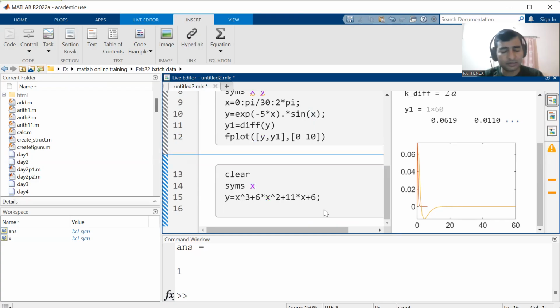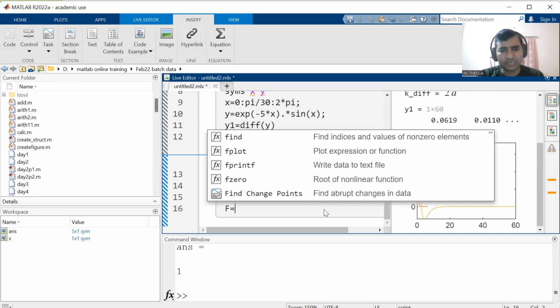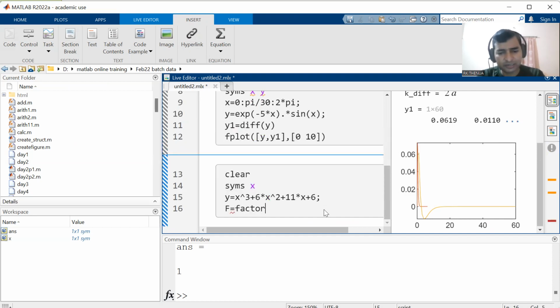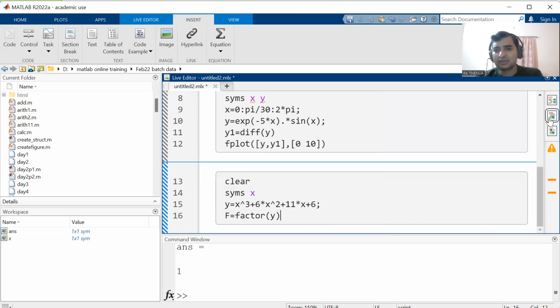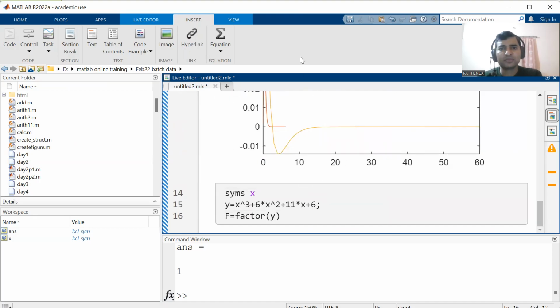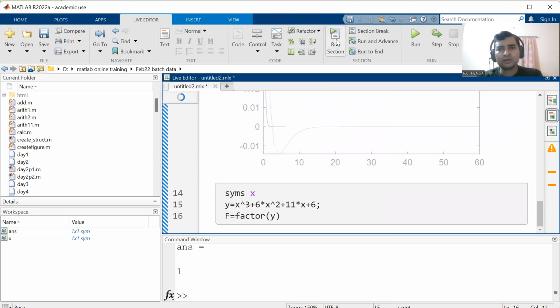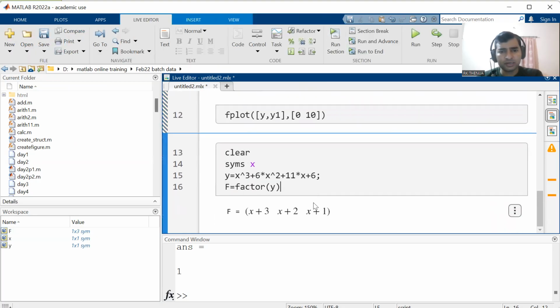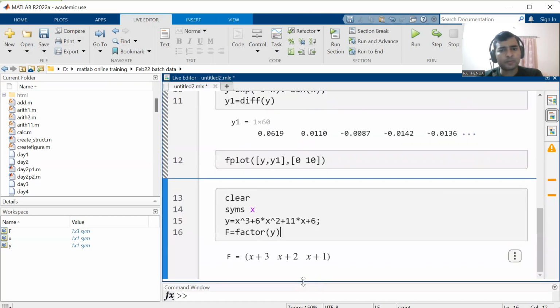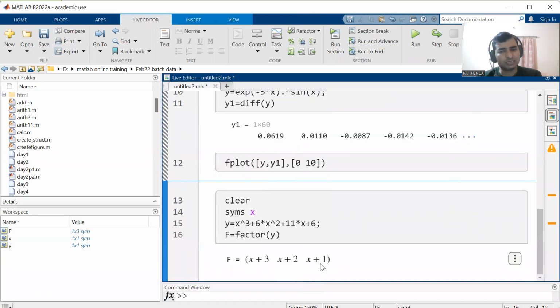So after that, I perform the factor. Suppose I store it in f, factor of y. I'm just making this in line, so it will be easy to observe the output. Run section. Okay, so I'm getting these factors: x plus 3, x plus 2, x plus 1.